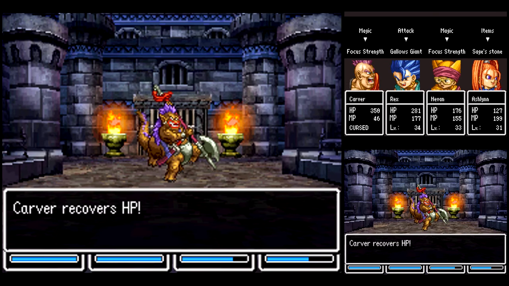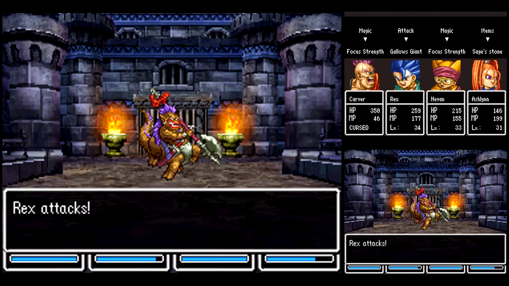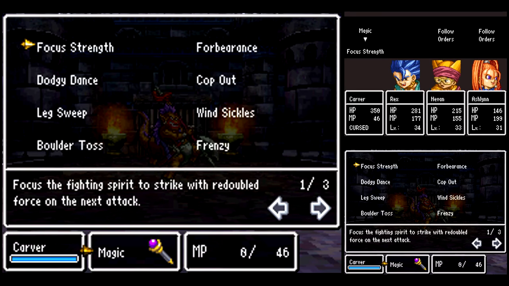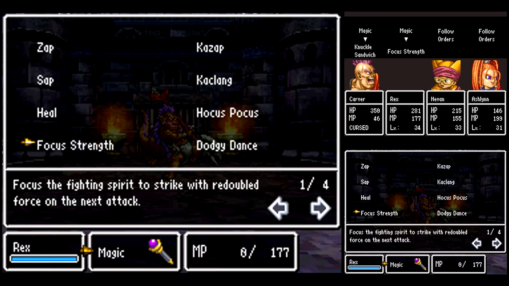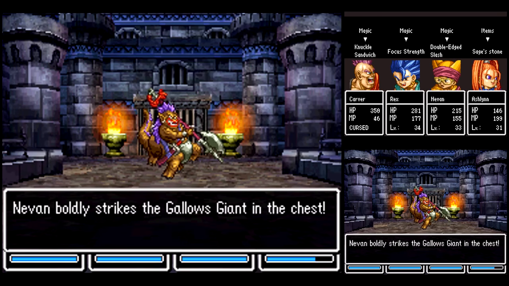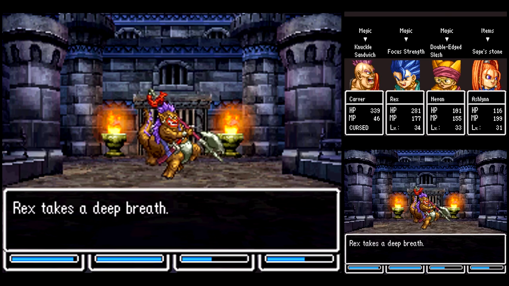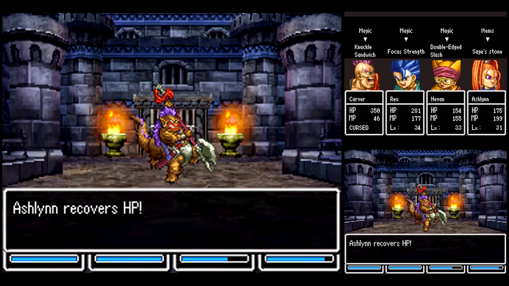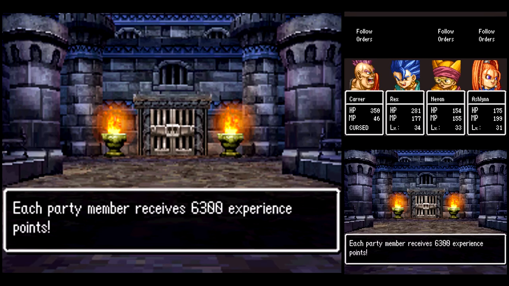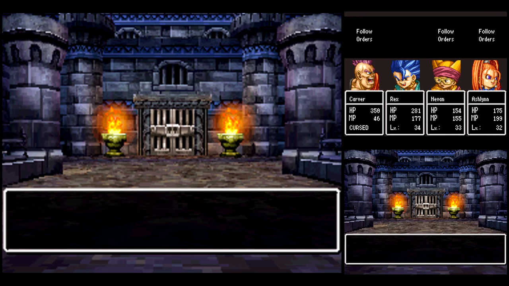But anyway, let's see. Yeah, I forgot to have Nevan use Focus Strength before. He should have gone Focus Strength, and then use double-edged slash, but oh well. So my party members are a little out of sync now, but that's okay. Now, one thing that this guy can do is cast Dark Haze, which not only would nullify your, what is it? The oomph spells, but any other magic you cast, including healing magic, gets disabled. I mean, you could try, but it'll just fail. So, yeah, I think the Sage's Stone gets around that. I forget.